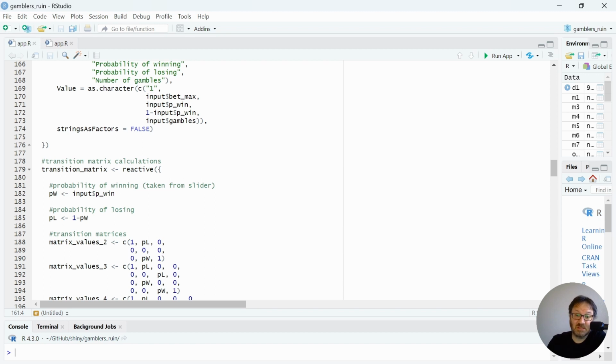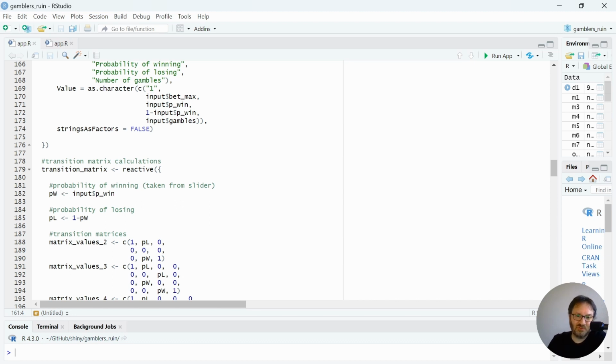Then we have some calculations for the transition matrix. Now this is the matrix that contains some zeros, some ones, the probability of winning and the probability of losing distributed according to the way that the gambling chain works. That is, you can go from $1 to $2 to 3 to 4 to 5 to 6, but you cannot go from 6 to 5 because the game's already over if you get that much.